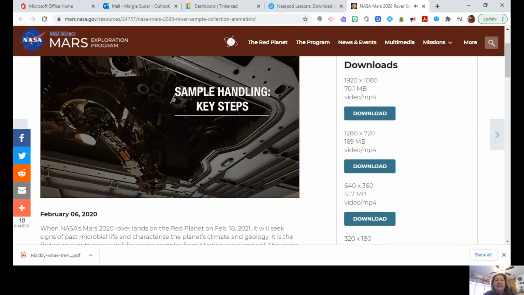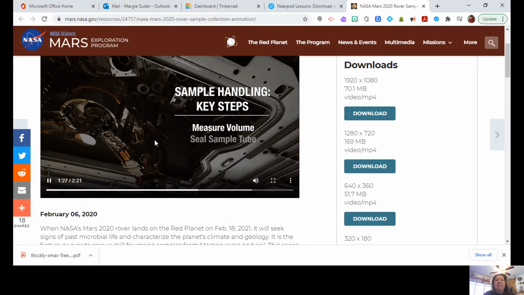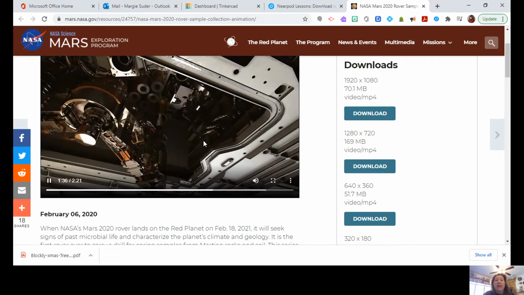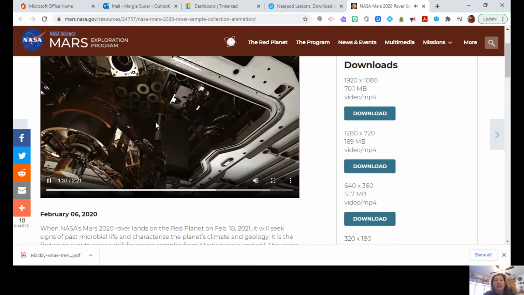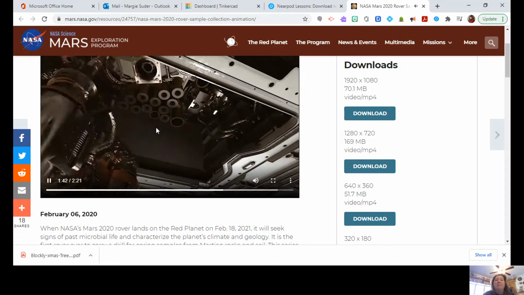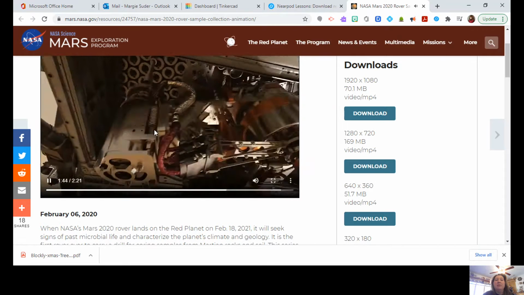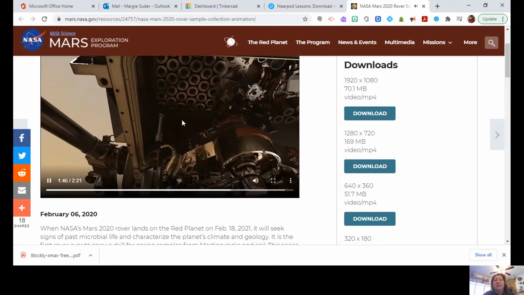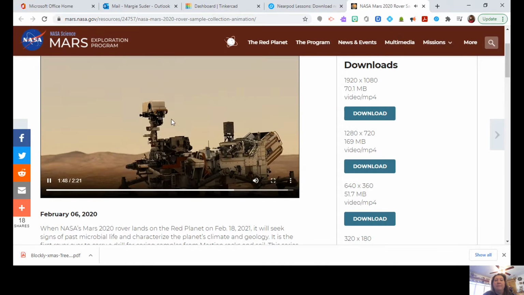Now it's analyzing and sending data back to NASA, like what was in the sample tube, what the image looked like, how heavy it was, and then it's going to move the sample into storage in case later on we need to do some other experiments with that rock. So here's where it's going to store the samples of the different rock that it's taking.